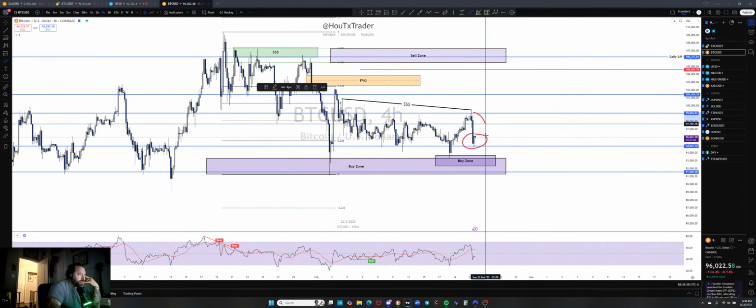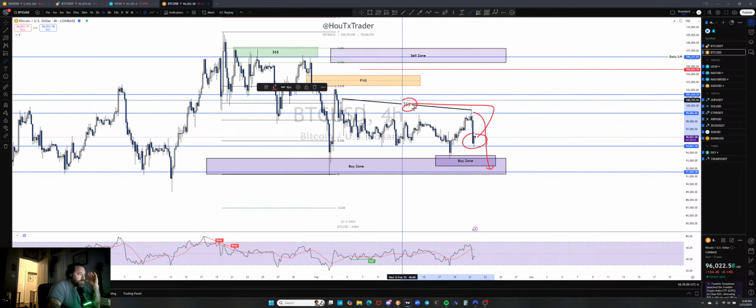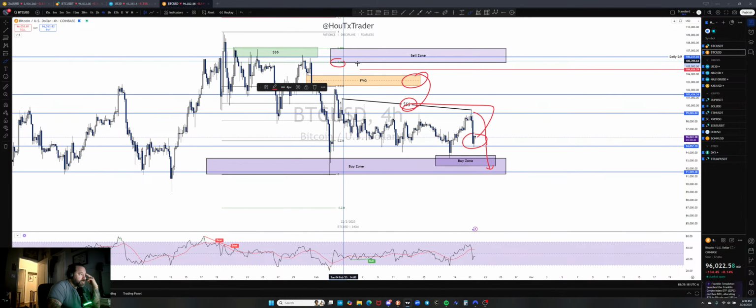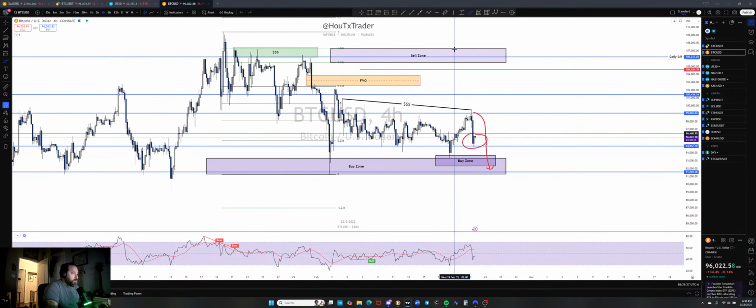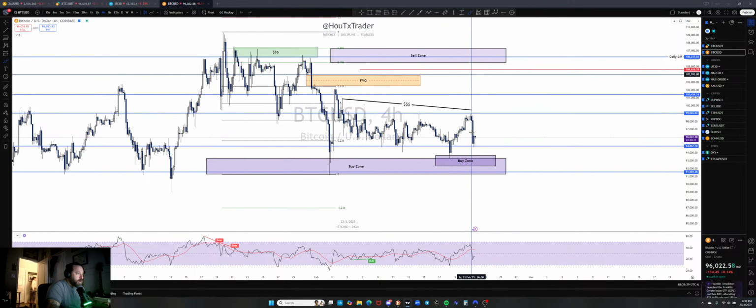Now this is such a strong sell. Honestly, I think it may come down a little bit lower. I don't like how strong that is, but eventually this price is going to want to come up, take out this liquidity, fill in this fair value gap, and maybe hit this 236 Fibonacci. That's that red line we had earlier. We also have the 78.6. We also have the daily right there, and of course the Fibonacci sell zone. So I'm hoping the price is going to turn around somewhere in this area.